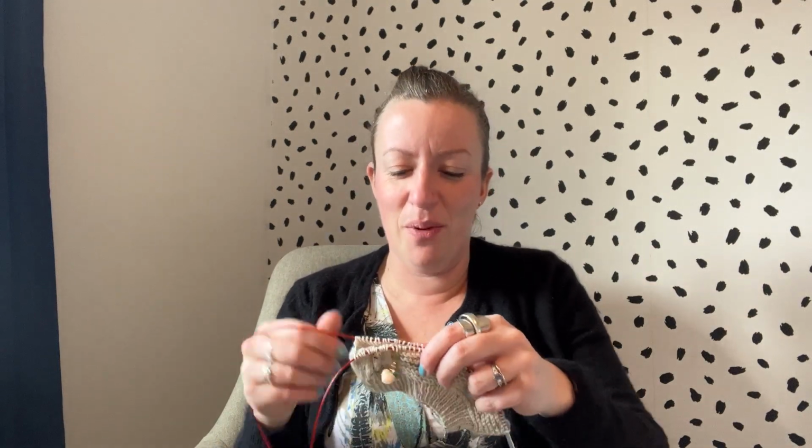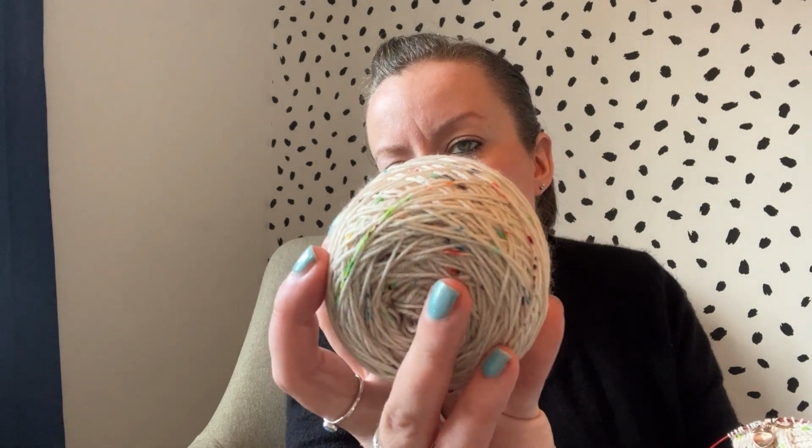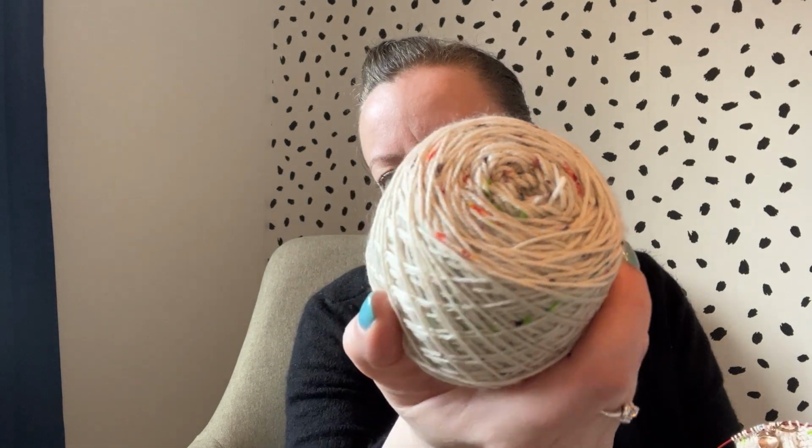Oh my goodness, I had forgotten that I'd started this. In fact, what is it? Oh, I know what it is. Oh my God. Baby brain. I started this a couple of weeks ago. So a couple of weeks ago I showed you a little romper that I had knit in this yarn, which was one that never really made it to the Bird Street shelves, but I loved it, so I nabbed it. And I'm making a little hat to match.